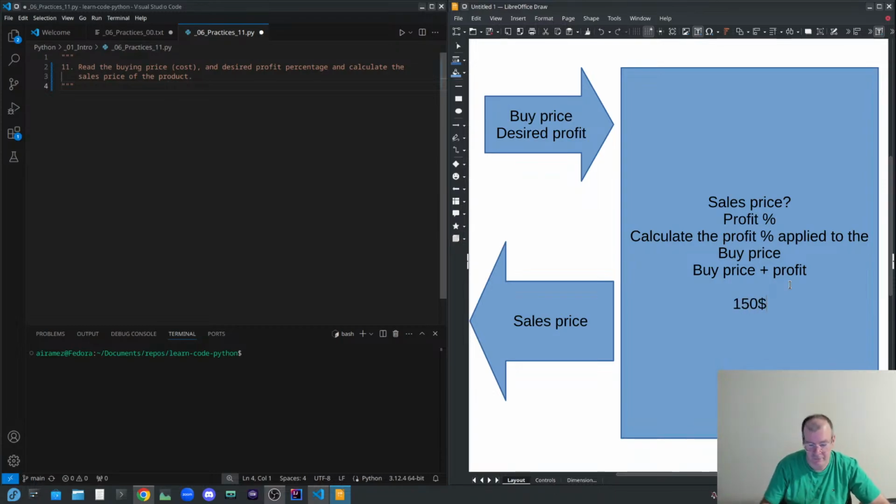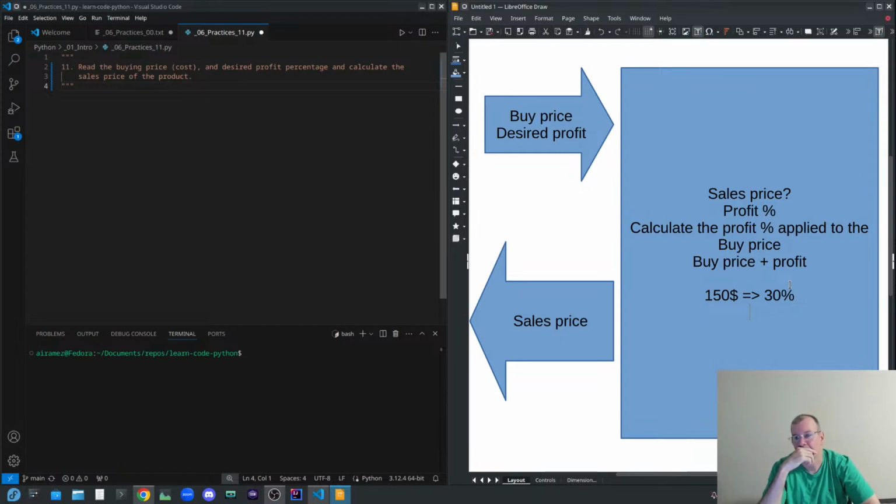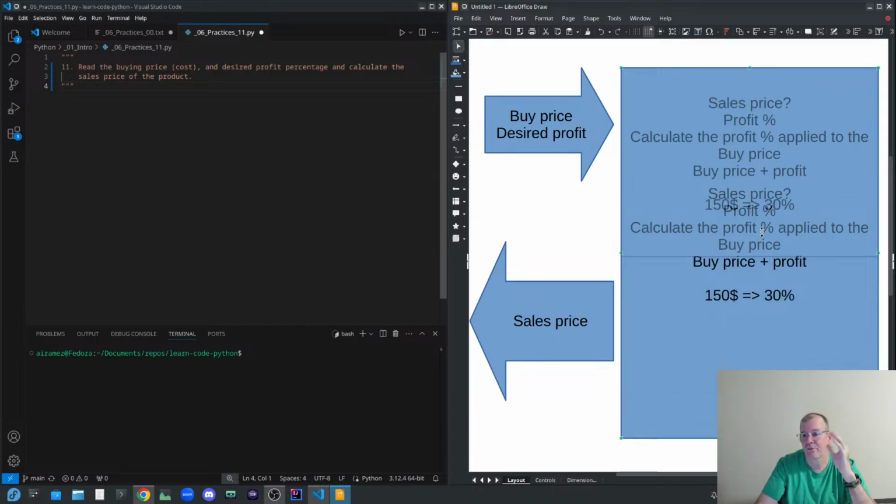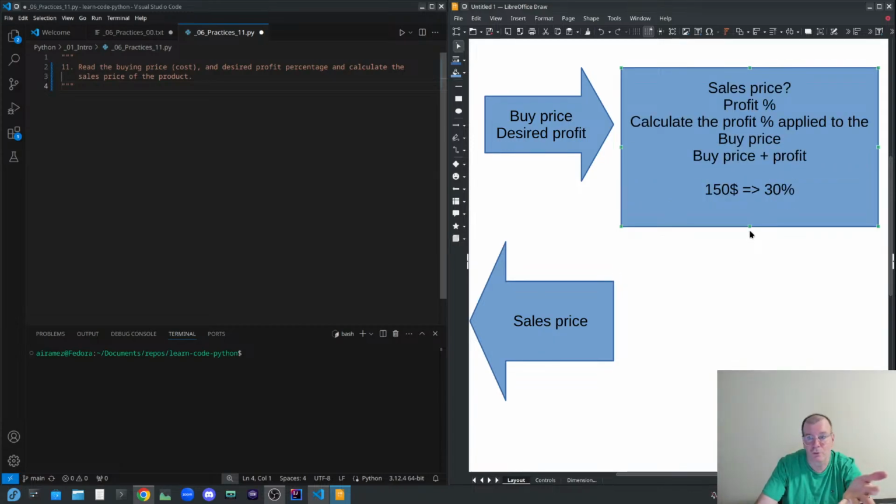we buy for 100, and our goal is to have 30% of profit. Then what we need to know is how I calculate 30% of 100. So some people already know how to do that directly. I will explain how I learned it, just in case it helps you to memorize this and apply wherever you want. I assume that some of you don't know yet. So I will explain how I learned when I was young, a kid in Brazil.